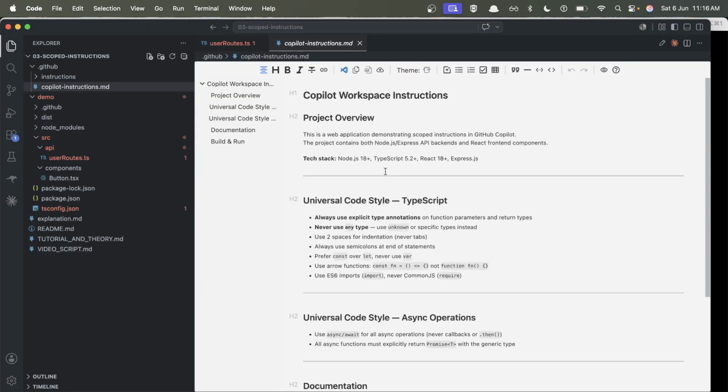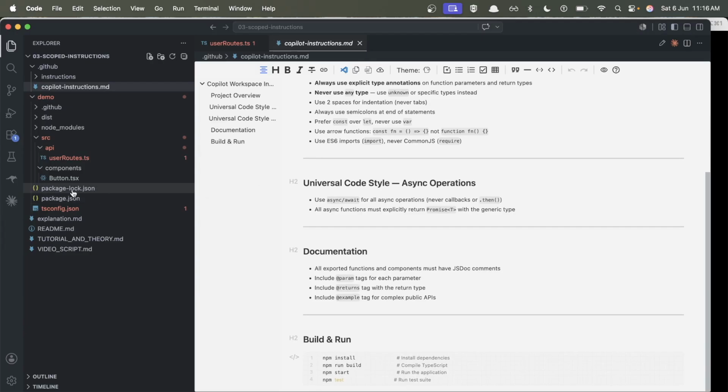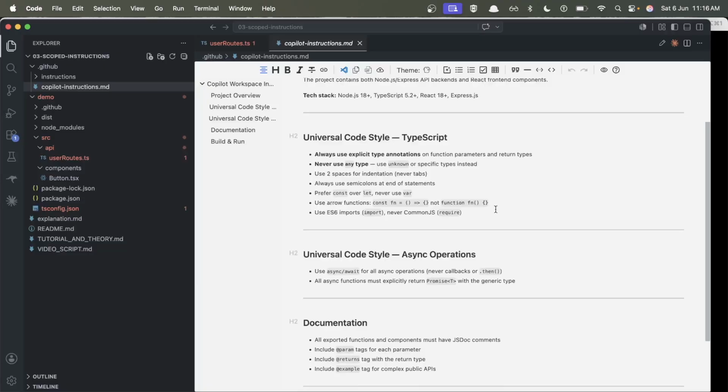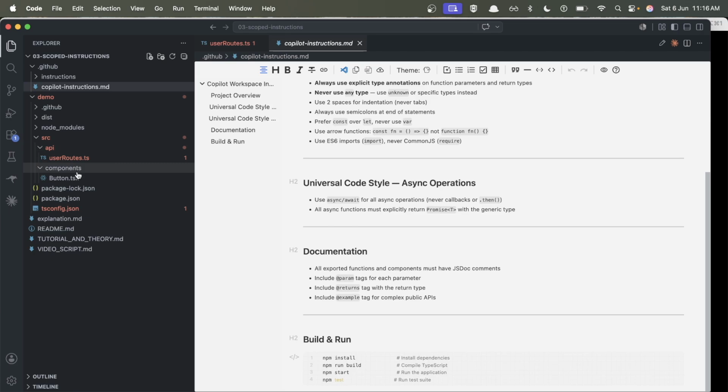In this, you will see I have written a very small piece of documentation. Because React JSX is also based on TypeScript, I have enabled TypeScript for this React, as well as my API is in TypeScript. I have written the instructions or the coding standards about TypeScript, because these are applicable to all the files in my project. So if Copilot is editing any file in my project, these are applicable to it.